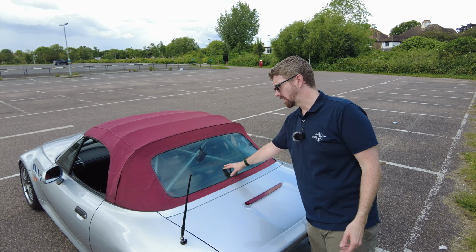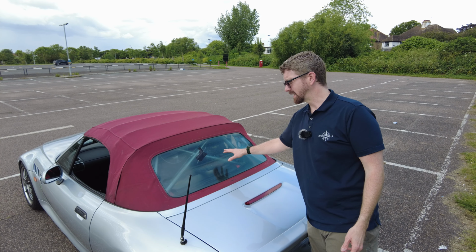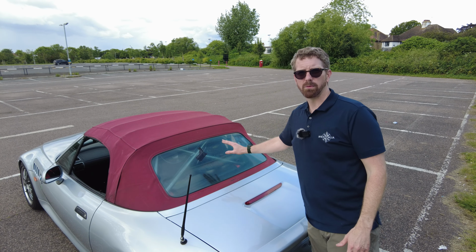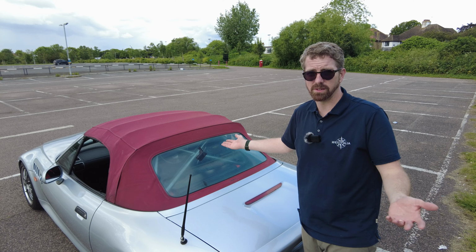These sort of rear windows only last 5 or 10 years, depending on the amount of sunlight that hits them. Probably not much of a risk in the UK at the moment, I can tell you that much. So it's probably worth replacing anyway. It would be nice if it didn't have gaffer tape on the back of it, but considering the interior is covered in gaffer tape, who cares really?